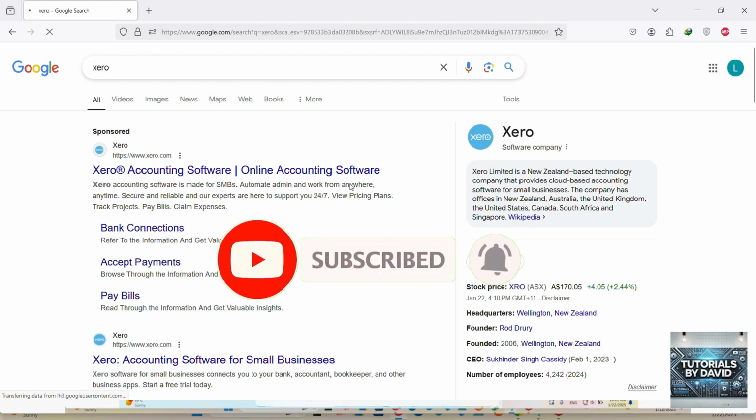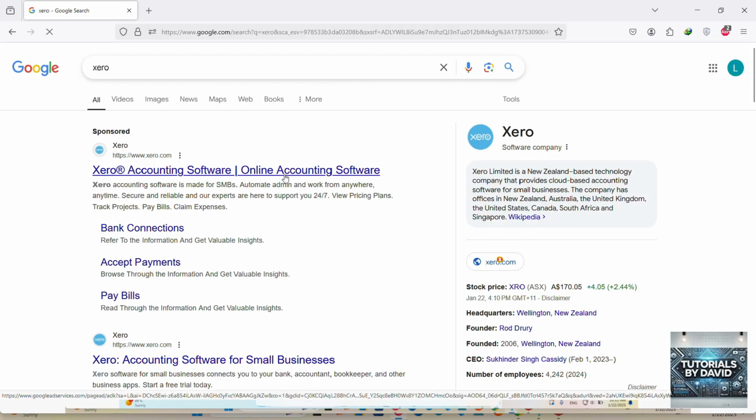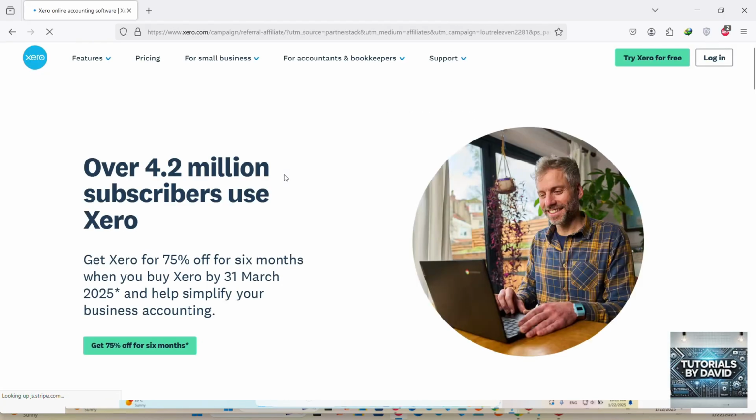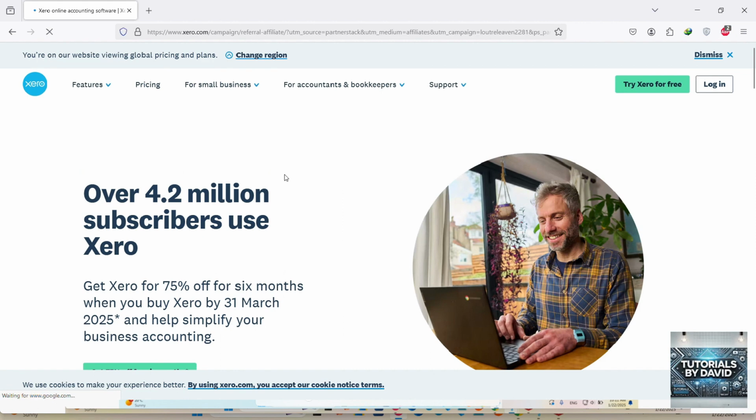Let's get started. 1. Setting up your Xero account. To begin, sign up for an account on Xero and select a pricing plan that fits your business. Enter basic information about your business, such as your company name, tax details, and business type. Customize the chart of accounts to reflect your business's financial structure, categorizing expenses, income, and assets.